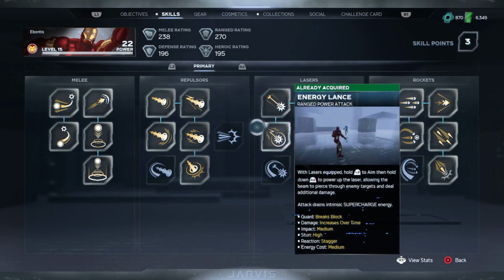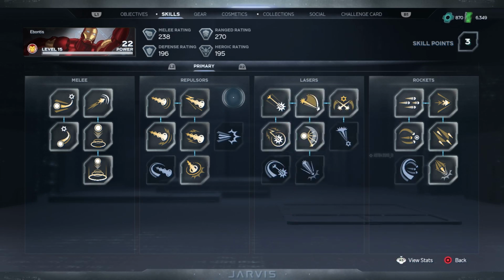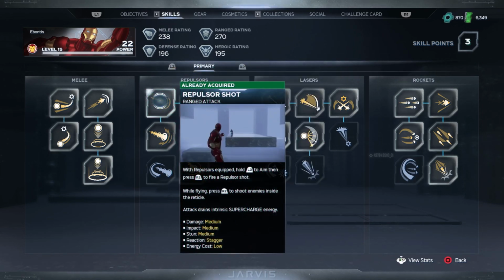Now, when it comes to the heavies, this is the way Iron Man works fairly differently. The heavy attacks are going to be based on what you have equipped. You have his repulsors, which is kind of his jets that he has from his hands. You've got lasers, and then you've also got rockets. And depending on what you have equipped as your ranged weapon is also going to affect how it plays for your heavy attacks. So take the repulsors, for example.